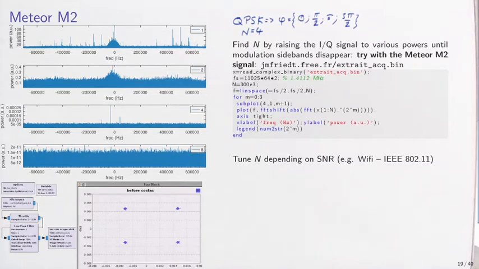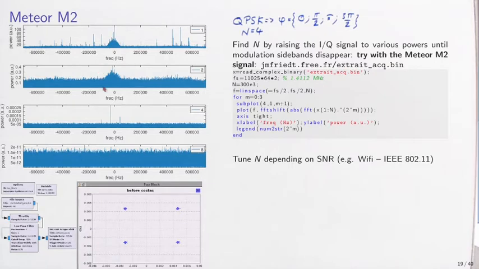So if we get such a signal, for example here from the Meteor M2 Russian weather satellite, here you see that the raw signal has some spectrum spreading from the digital communication. So this is the modulation that was holding the information that is transmitted to the Earth.